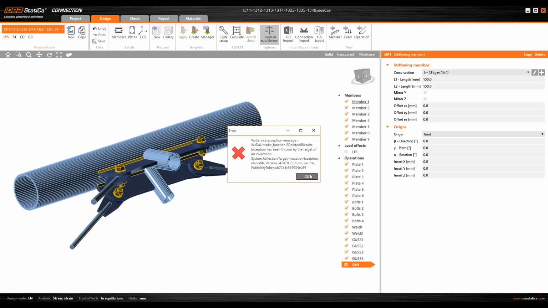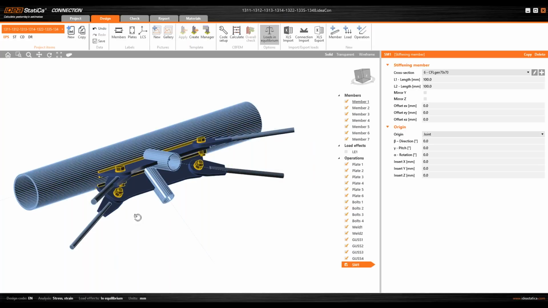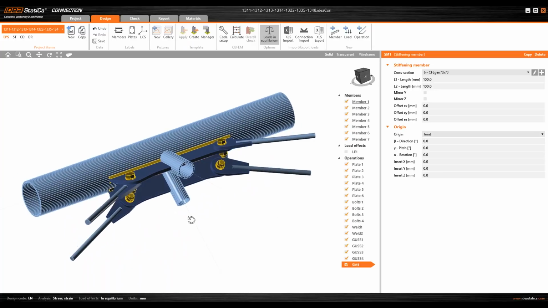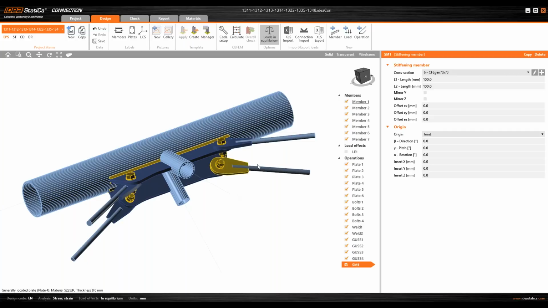Whoops, I've got a message because I forgot I have a developer version of IDEA installed on my computer, so that's why I got it. But still, it works fine. It's just some message for the developers. However, let's continue with this.